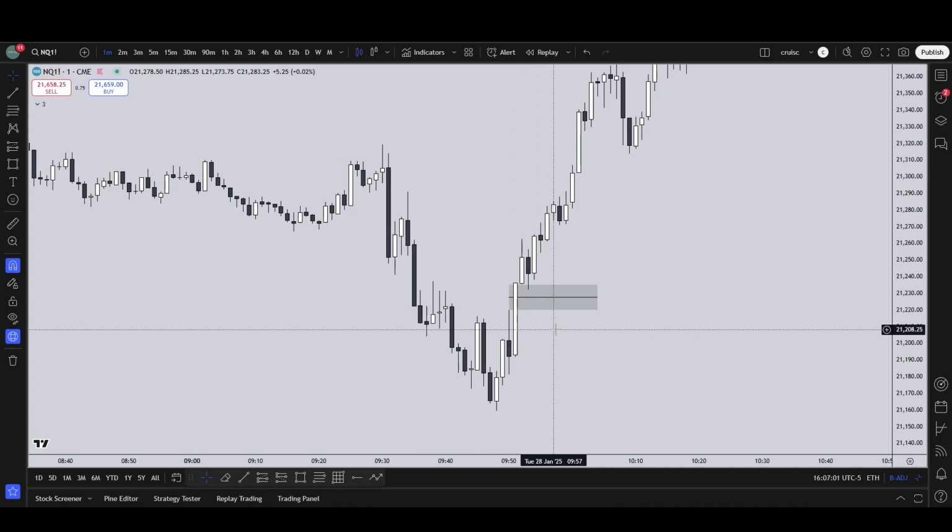So if it's a little bit smaller of a fair value gap, such as this one, and the body ended up going through the equilibrium, but not through the whole fair value gap, then I would be waiting for the next candle to see what that does. If the next candle closes through the fair value gap and there's no longer any wicks or respecting of this fair value gap, then I would look to close the position.